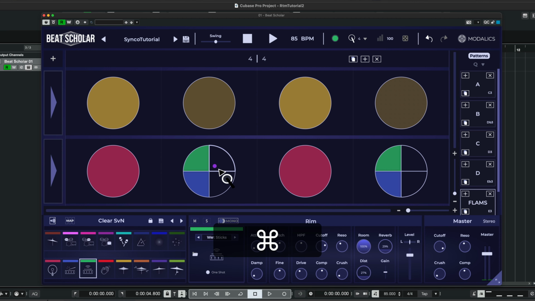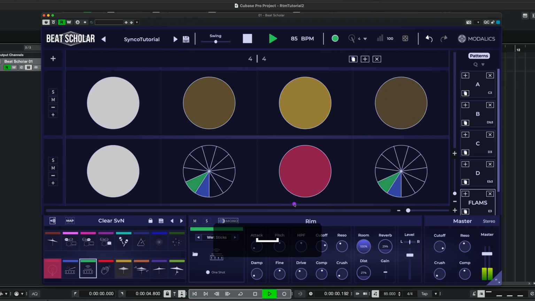A flam is basically 2 hits that happen with no distinct musical time, but they're close enough together so we hear them as sort of one big downbeat. So I'll press Command and I'll just start dragging up until the beats here are kind of close together. And let's copy it over here. Let's listen to this.